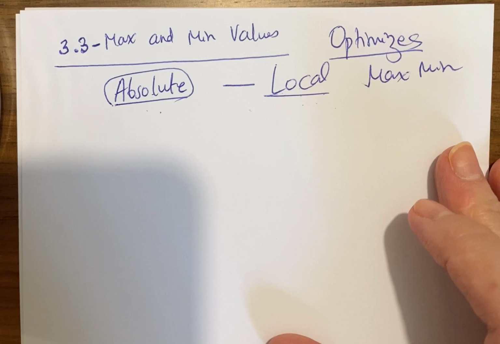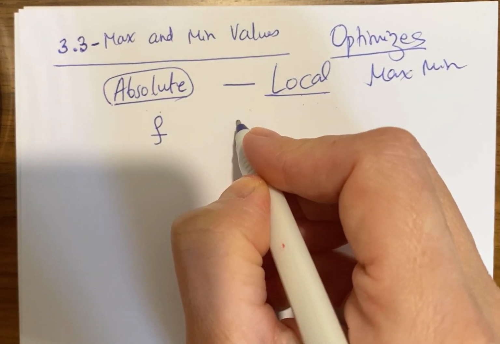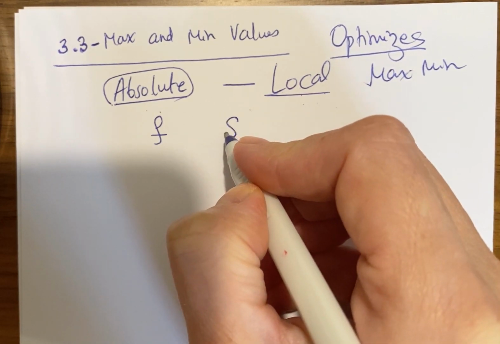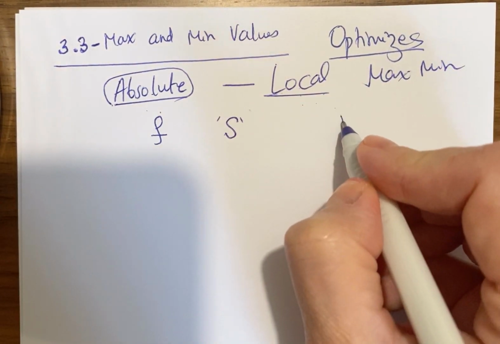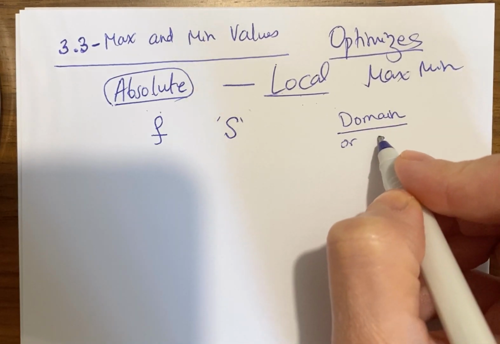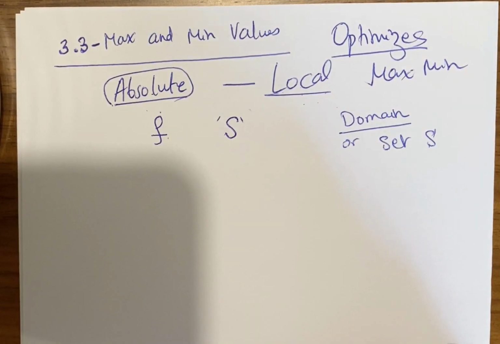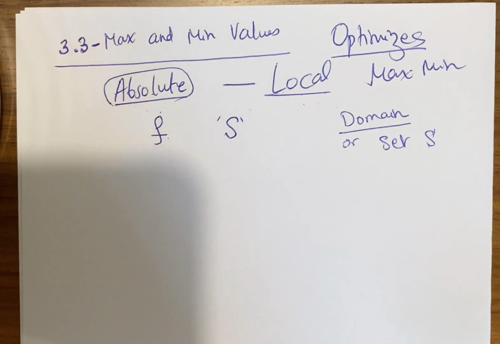What do we mean to have an absolute maximum? See, if we have a function f and we have a set S of real numbers that we are dealing with, it might be the domain of the function, all the domain, or smaller than the domain, any set you pick and you define this function over it. So I might say I want f of x defined from 1 to 3 only. I don't want it defined on all real numbers. I want to take only a piece of it from 1 to 3. So this is called a set S, any set S you choose.